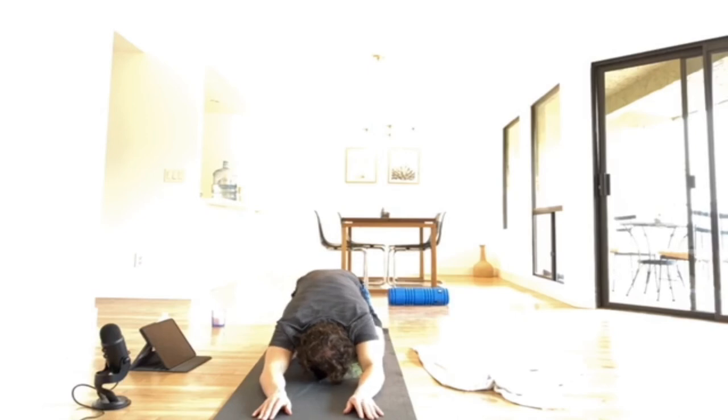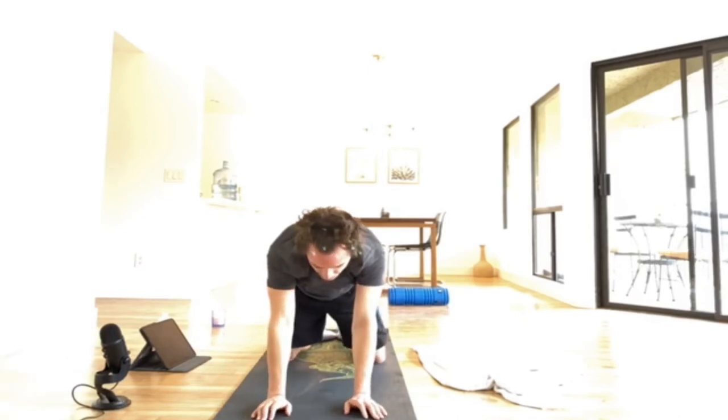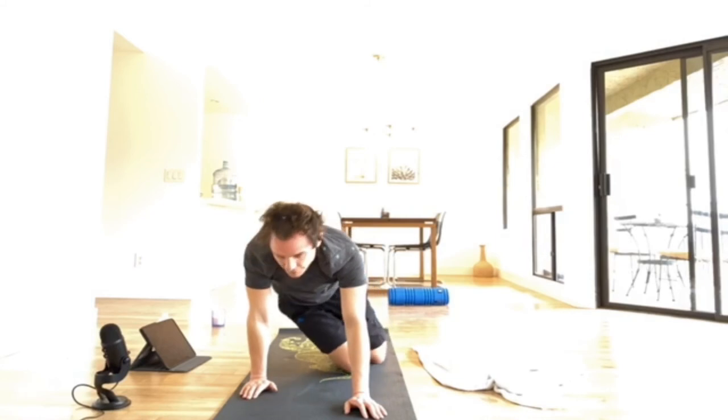When you're ready, you come back up to a tabletop position, lean onto the left of our sit bones, and come back and sit crisscross applesauce, as one of my yoga instructors has said to me before. So I'm just going to sit in this position.